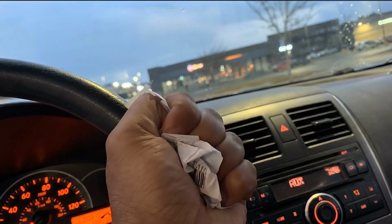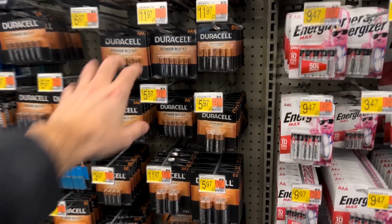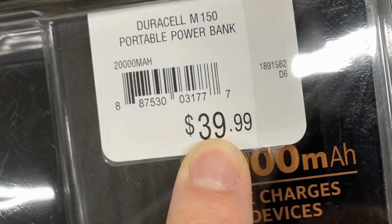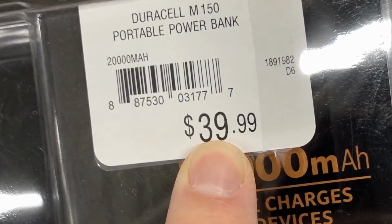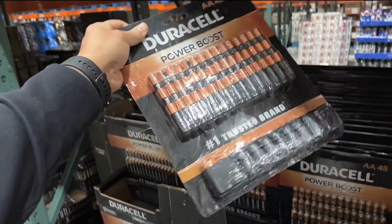If a warehouse club's per ounce price is lower, the bulk bargain at Walmart was an illusion. Feel free to be a little mad about that. I was. Trap number 2, the batteries. Walmart's got a wall of batteries and they look cheap. But the trap is the same one. You look at the package price, not the cost per battery.